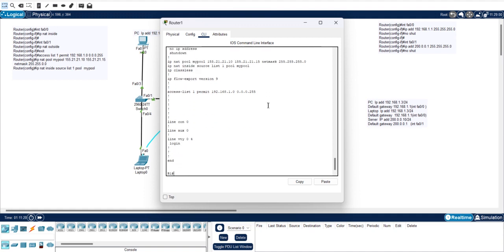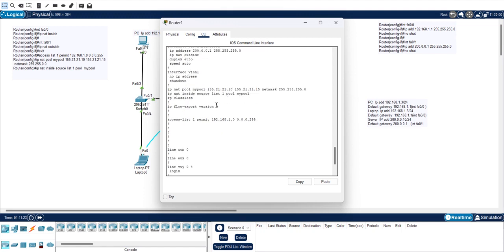First of all, we will take an access control list, that is access-list 1 permit 192.168.1.0 with wildcard 0.0.0.255, where 255 is an octet, you can say an 8-bit chunk.